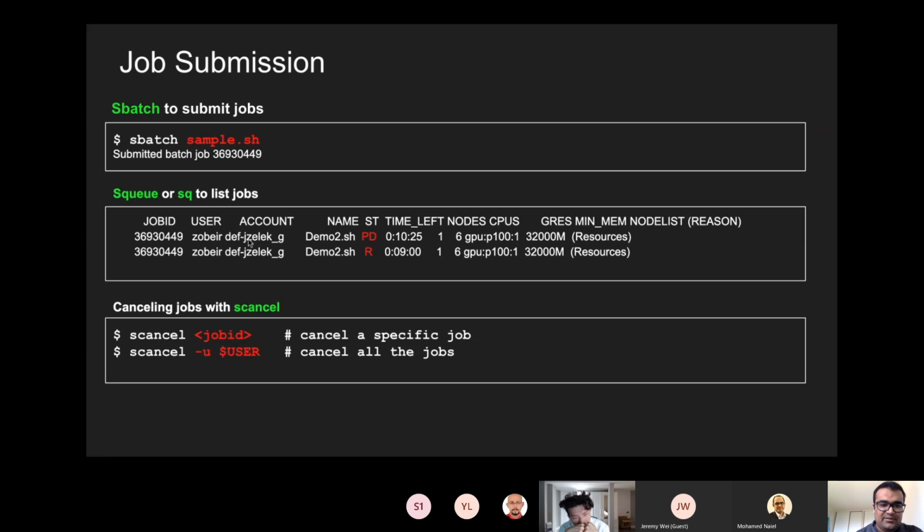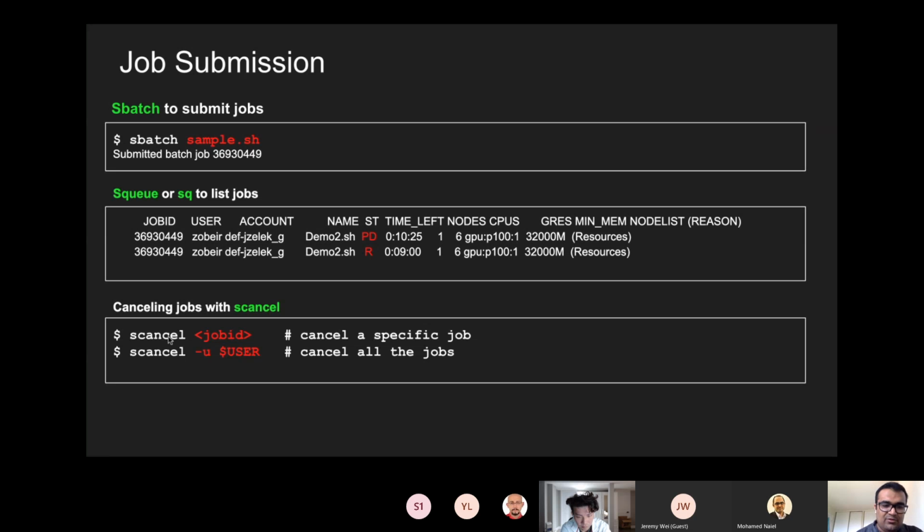For example, here the job ID that I created is pending. It means that you have to wait, you're just in the waiting queue to be run. And after it runs, it will show you that your file is running, and immediately you can see some results in the output file that I will show you in the next slide.